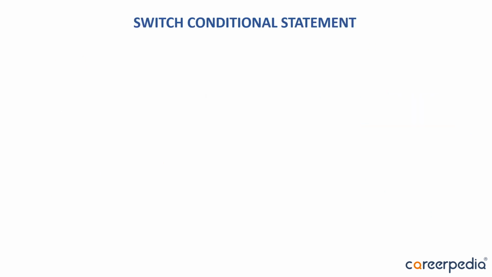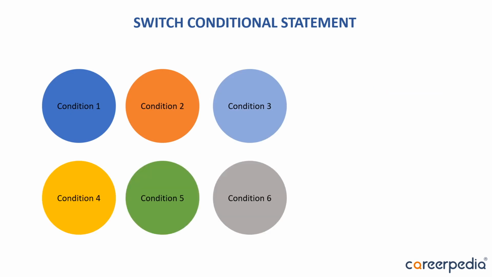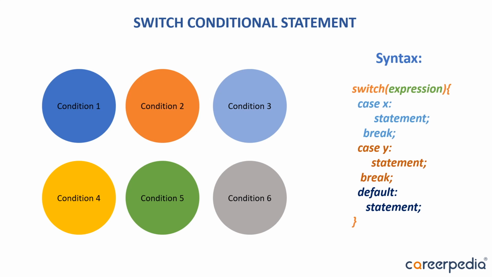So we will be using something like the switch conditional statement. In this, we can give as many conditions as we want and provide the solution, and it will automatically choose which condition is satisfied and give the result, and it is also very neat to understand. So we'll see the syntax. The syntax is like this: we write switch and then the condition, and all the cases are defined by cases, all given here. We'll be seeing in our VS Code how we do that with the help of an example.